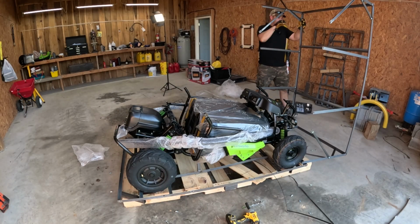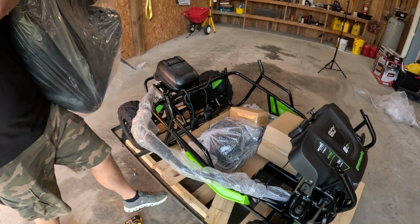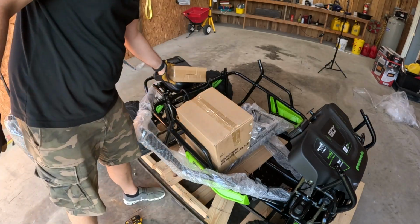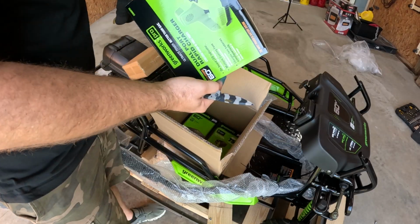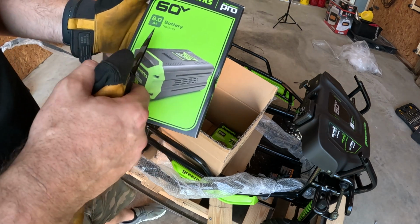Take that little skeleton off. So what I want to do first is find the battery so we can start charging that. Seat. Okay, so this will be the charger. That's hardware. Aha, charger and batteries. And this is new. I haven't seen the Greenworks Pro, but this is a pretty serious battery.